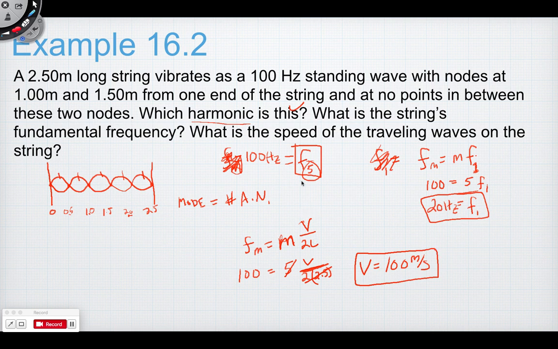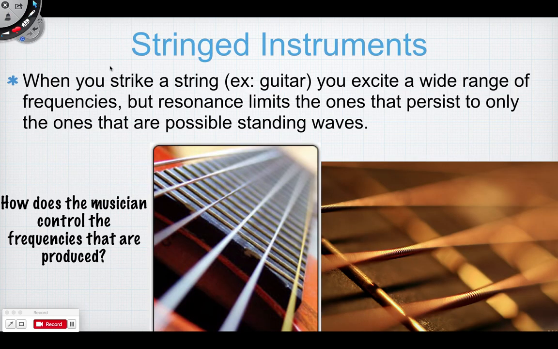All right. So with just the little diagram here, what I read is a little bit complicated reading, but I could find the mode number, the fundamental frequency and the wave speed using this information. Question for you though, when you strike a guitar string, you excite a bunch of wavelengths together, and you can look at this picture, I think it's pretty neat, you have these spots right here where the guitar string actually does not vibrate at all. These are our nodes, and you have other places where there's a huge vibration back and forth because of that standing wave that forms on the guitar string.